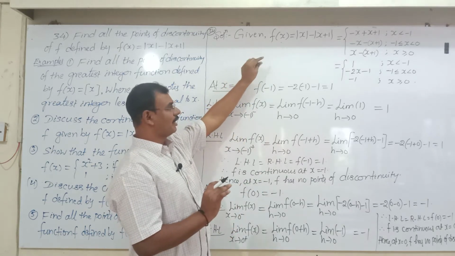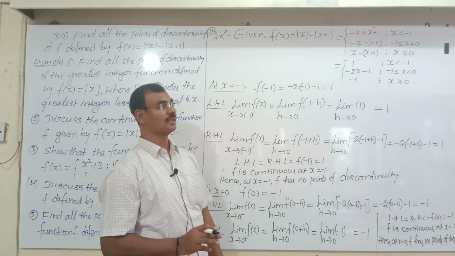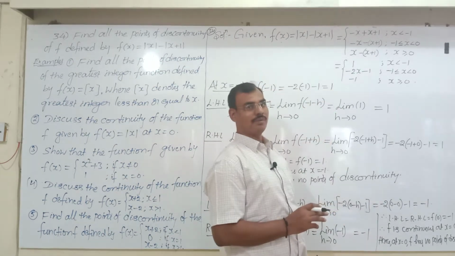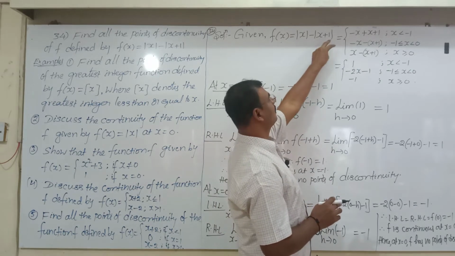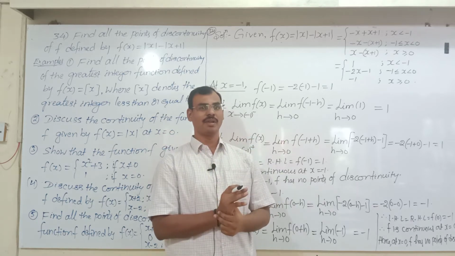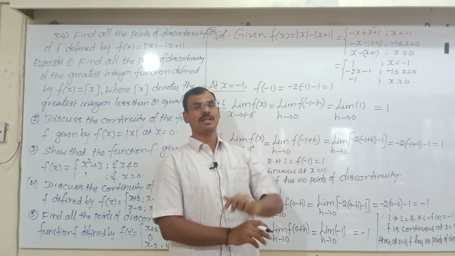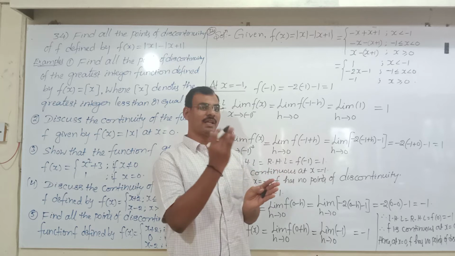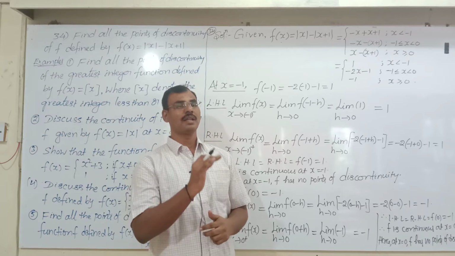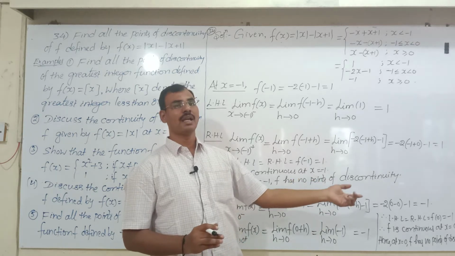We can do it here in the CET exam, how to solve the same question without doing this procedure. Let us take g of x is equal to mod of x and h of x is equal to mod of x plus 1. Mod x is always continuous everywhere, that means in its domain. So mod x is continuous, mod of x plus 1 is continuous. Mod of x minus mod of x plus 1: if f is continuous and g is continuous, then f minus g is also continuous. So this function is continuous everywhere.